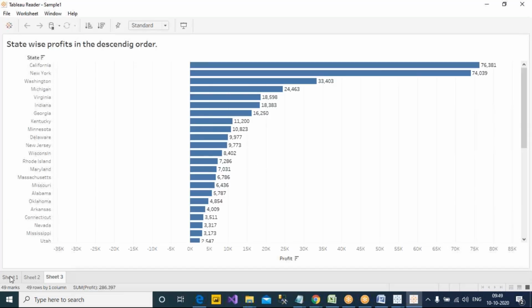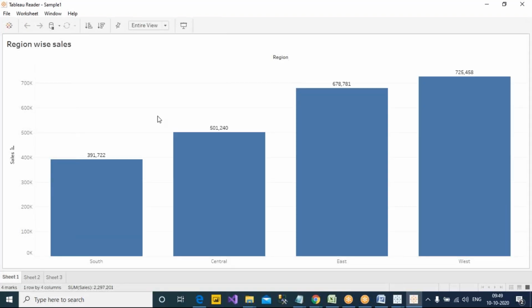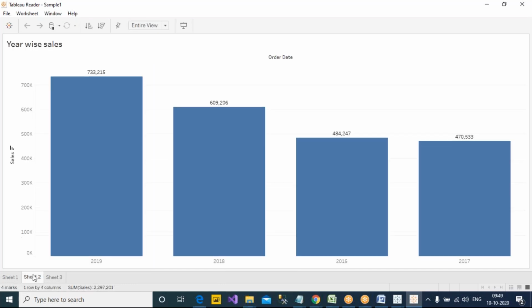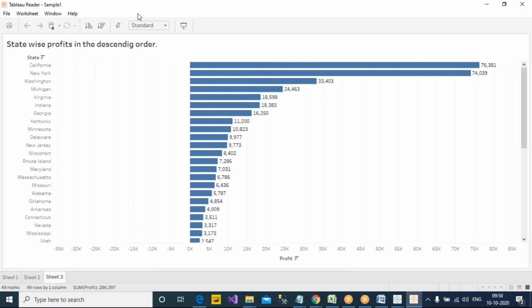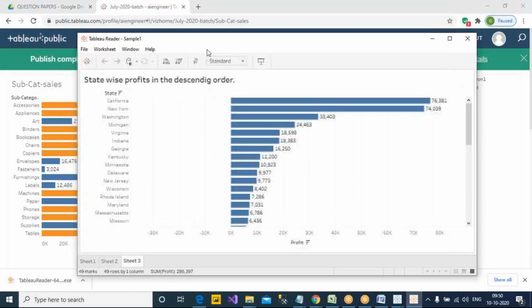So this is how it looks like. So you can see the outputs, just you can see things here like this. Right. So you can do some interactions as well, but you cannot change anything or modify anything. Right. So this is the Tableau Reader application.